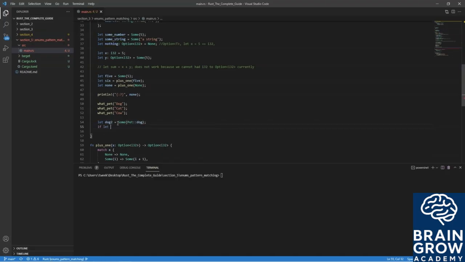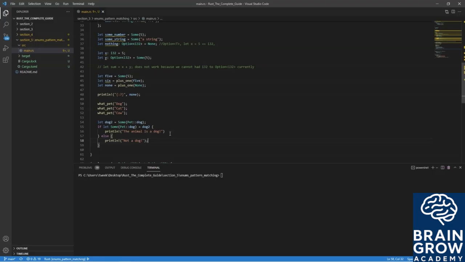And then if let some pet that is a dog equals dog2, we will print out the animal is a dog, but if it's not a dog, then we'll print out not a dog.